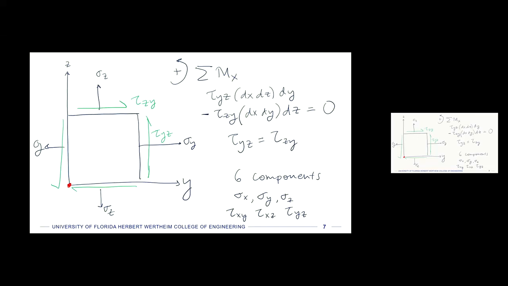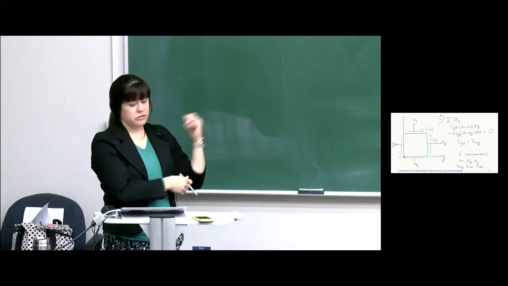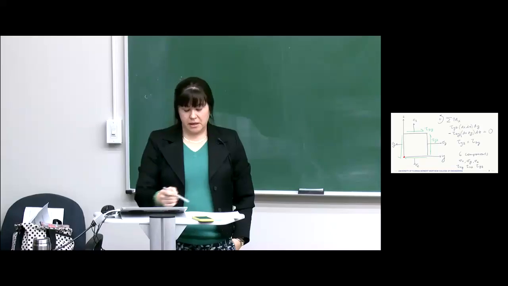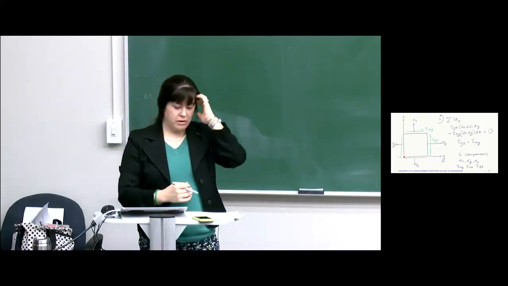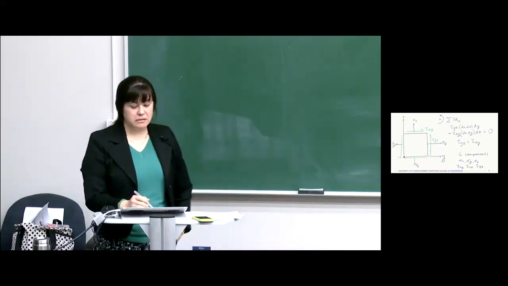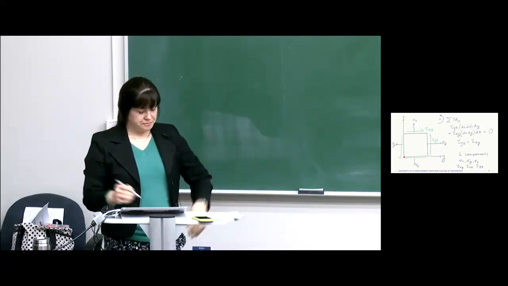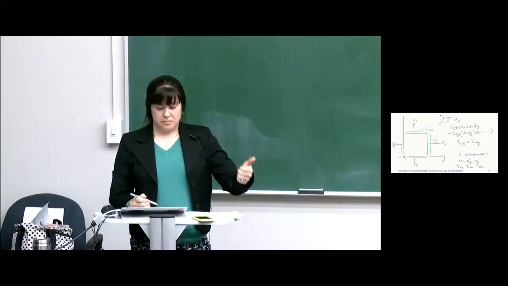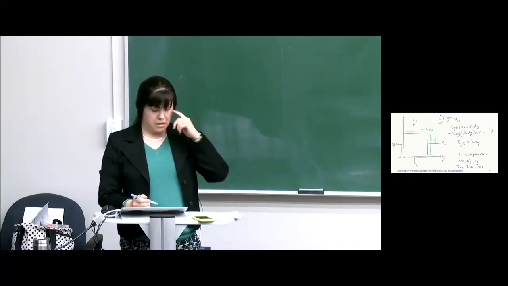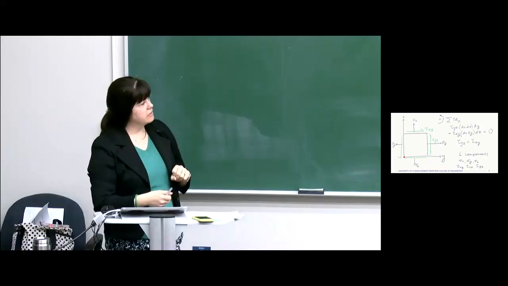So if you think back now to our motivating problem, and now we have these 6 stresses, we could actually assign one of them to our shear stress from torque, right? We could say, depending on the axes, we know it's going to be in this kind of plane, right? And then we could assign some magnitude to it based on beam theory. And then we could describe the stress state like that, because we know there's no sigma x, sigma y, sigma z, right? We don't have any normal stresses. All we have is the shear stress.